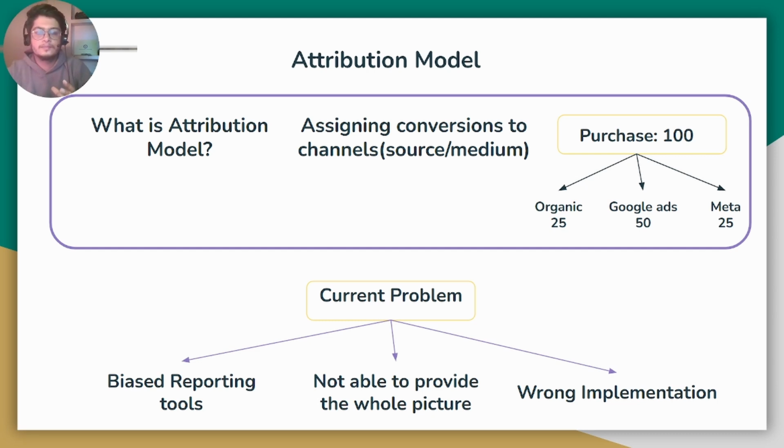To address all these problems, I have created a new custom attribution model which is very helpful to provide an unbiased source of truth for your conversion actions like purchases, or leads as well. I will go to my next slide and explain the solutions I have prepared for these current problems in attribution models.